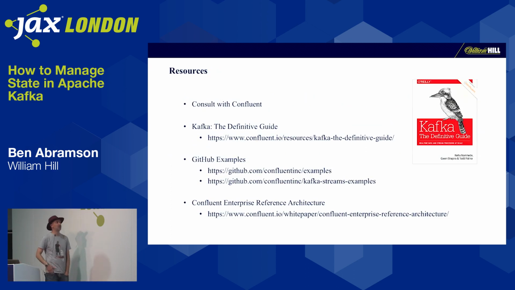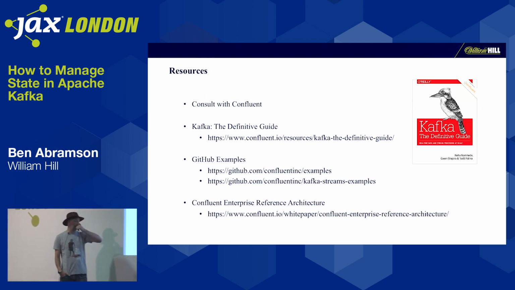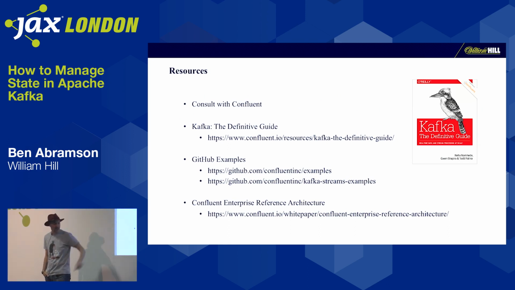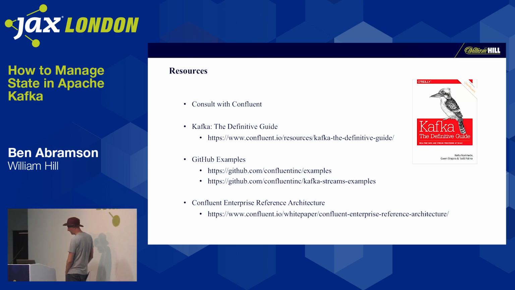So some resources: we consulted with Confluent. They were really good, really useful. The Definitive Guide to Kafka is a pretty good book, I recommend that. And there are some Confluent examples for Kafka. There's a reference architecture. I'm not sure how relevant that still is. I think that link's a few years old. It probably still works, but do check it out.